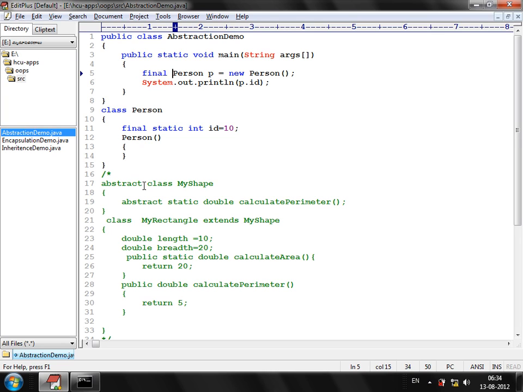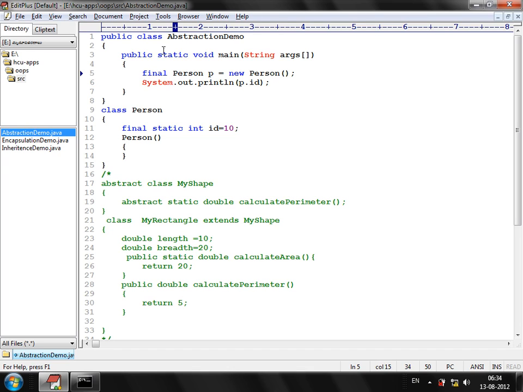And one more thing, static final attributes are used as constants.